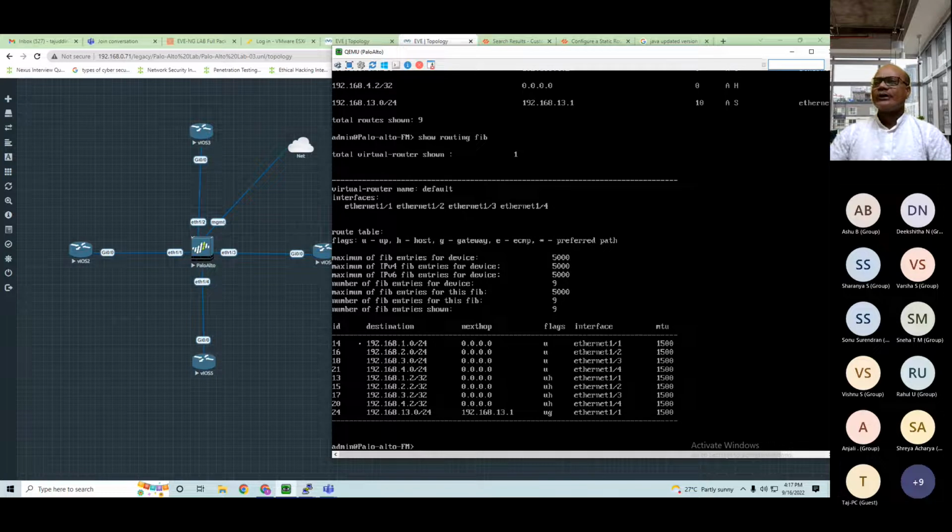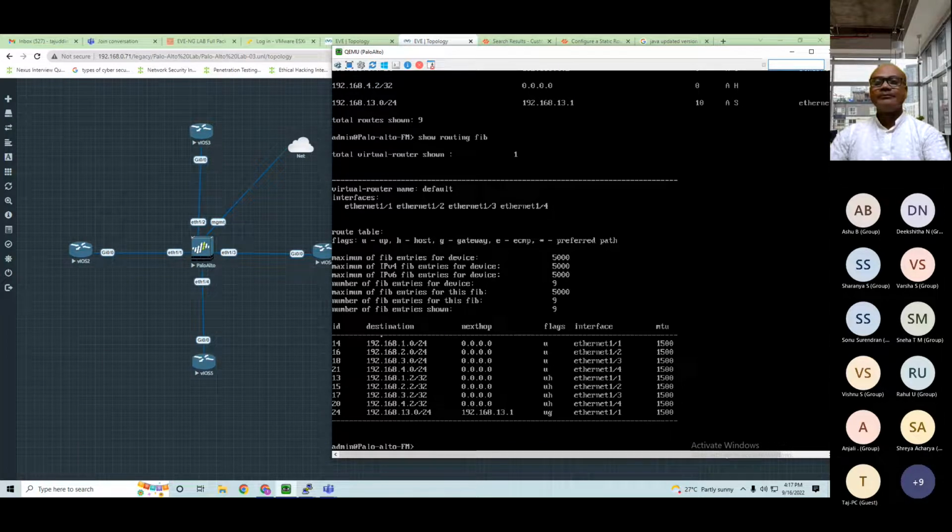This will show you which destinations have been connected and the next hop. We have not configured anything. You can see I have only configured the management IP with the default routing, just one. So now we'll configure the rest.